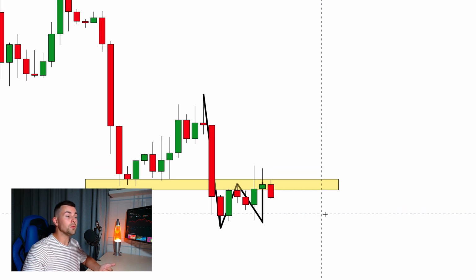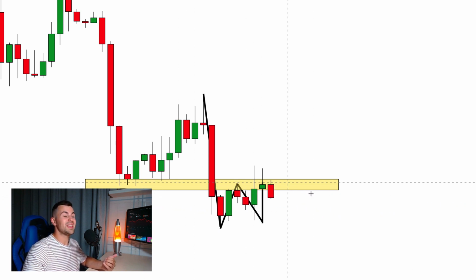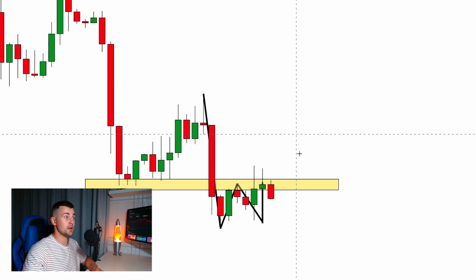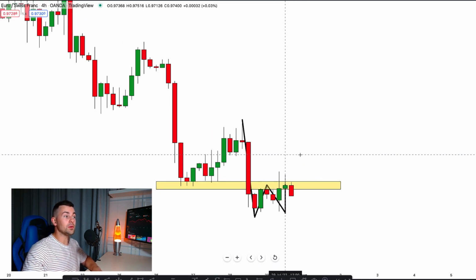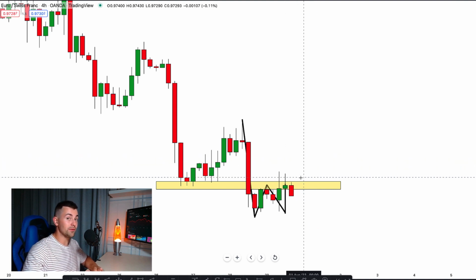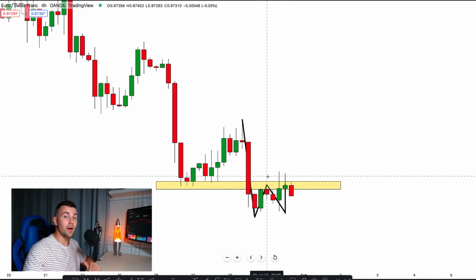And in order to buy Euro Swiss, we need to wait for a bullish breakout, for our candle to close above the neckline. First, yes, that is the first and very important condition. But there is one more condition. Quite often we have some structures lying just above a neckline, and your task is always to check whether there's any structure lying higher.